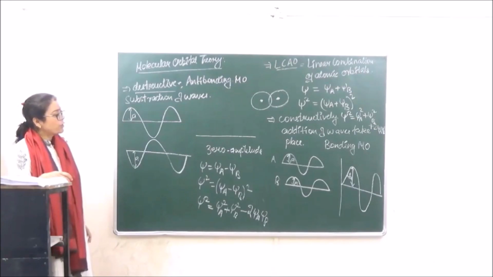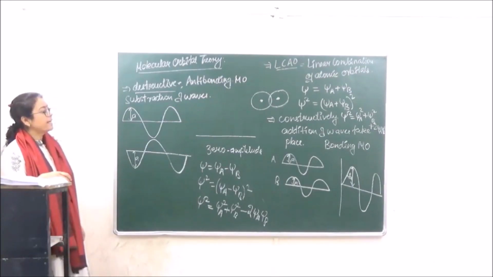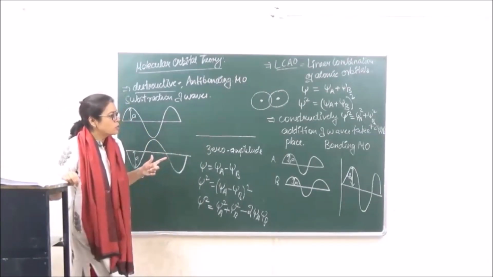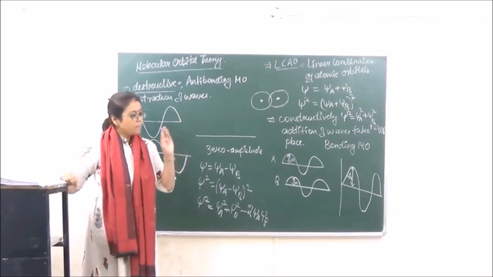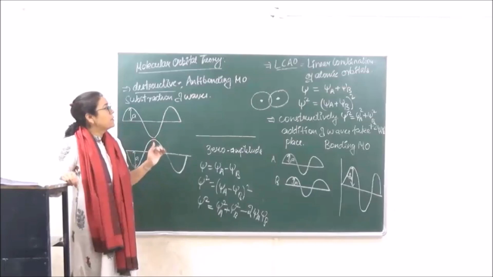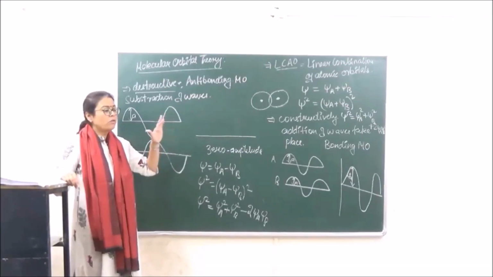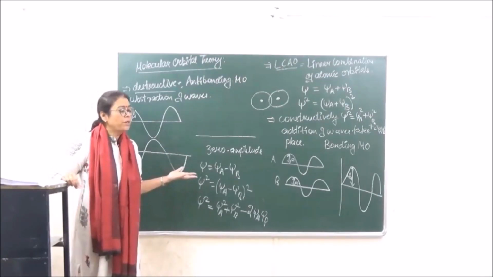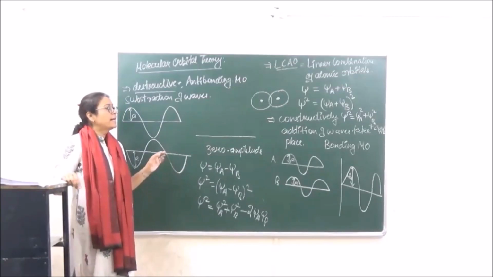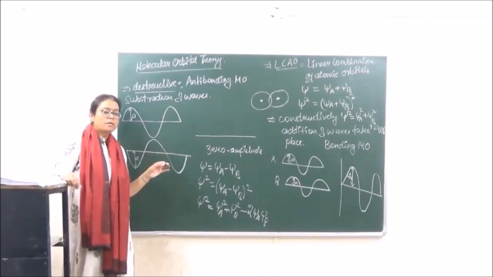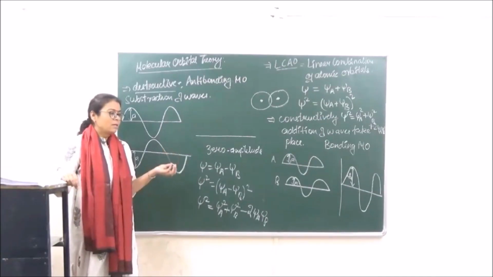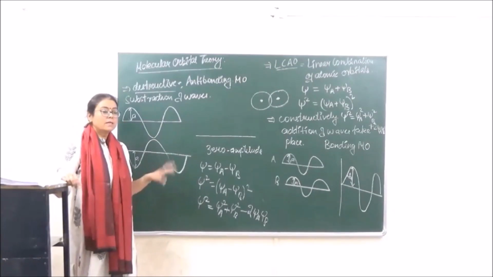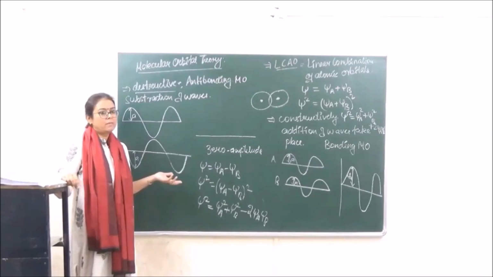Right? So when we are talking of energies of bonding molecular orbitals and anti-bonding molecular orbitals, we say that the energy of bonding molecular orbitals is always going to be less than the combining atoms. Okay? And the energy of the anti-bonding molecular orbital is always going to be more than the combining atoms. When we do the energy level diagram, this will become more clear. But as of now, you just need to remember that the energy of the bonding molecular orbitals is going to be lower than the atomic orbitals which are combining, and the energy of the anti-bonding molecular orbitals is going to be higher than the combining atomic orbitals.